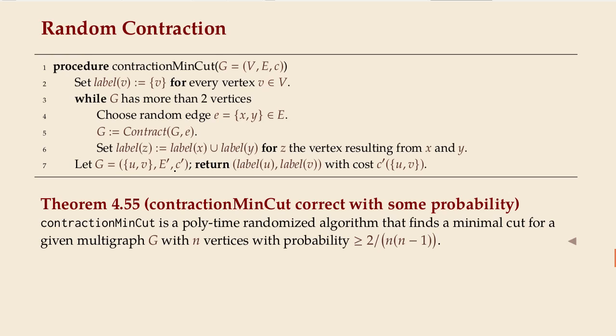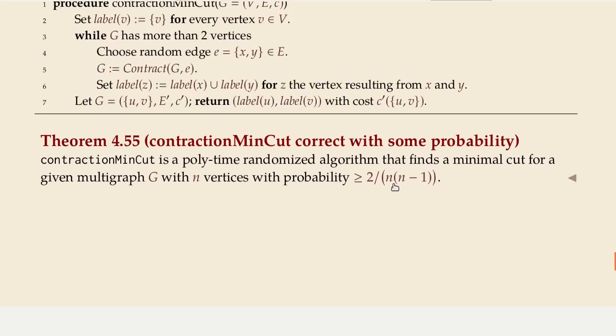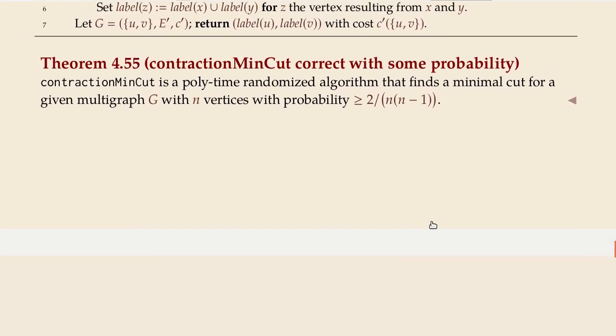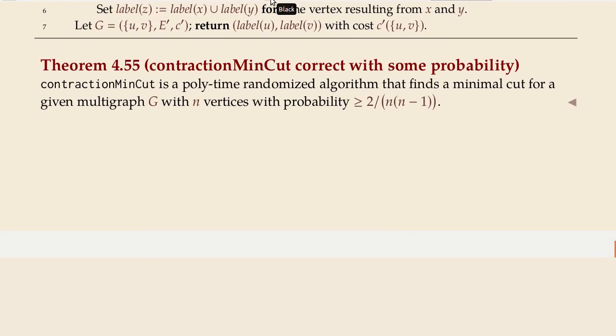Okay, so it's a simple algorithm. It runs in polynomial time. Okay, brave statement. But the probability to have the minimum cut is actually tiny. And it's going to 0 even quickly with n. So we will have to do something about this. But still, it's instructive to first prove this, because it's not even clear that we can at all bound this probability, maybe.